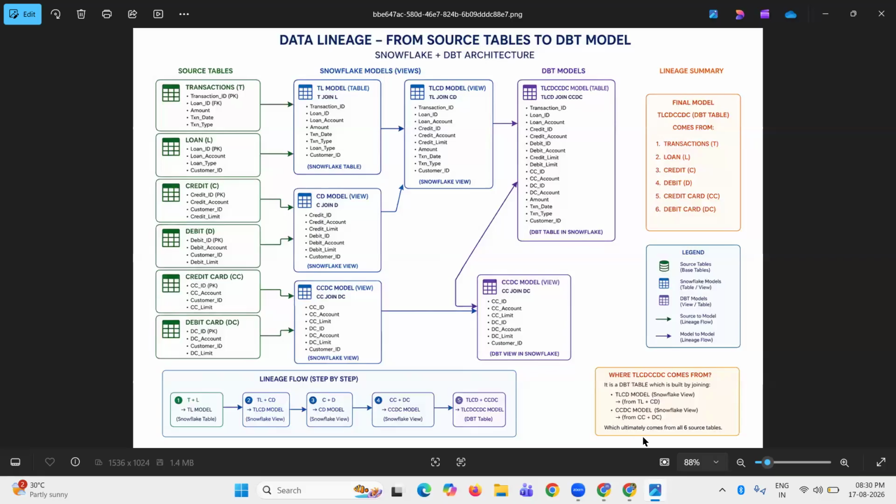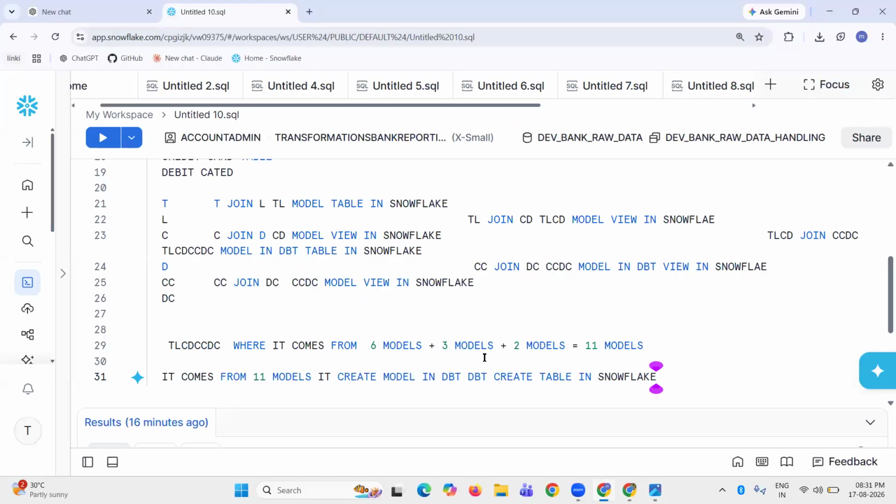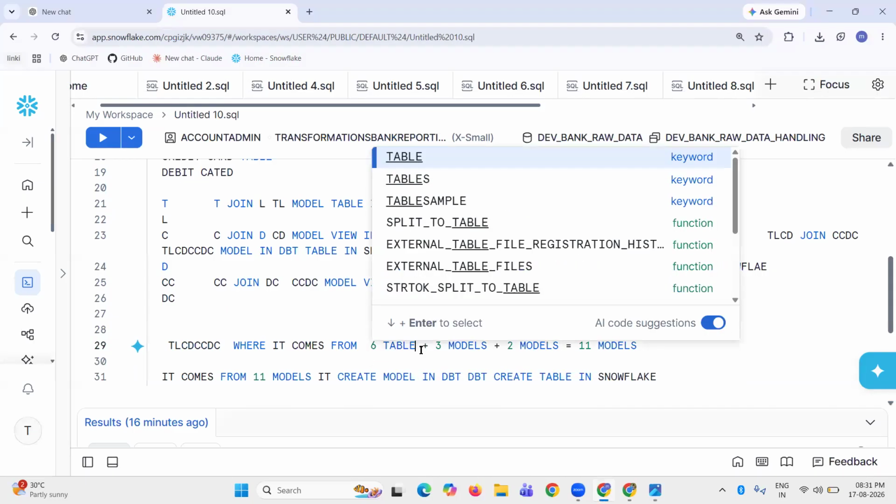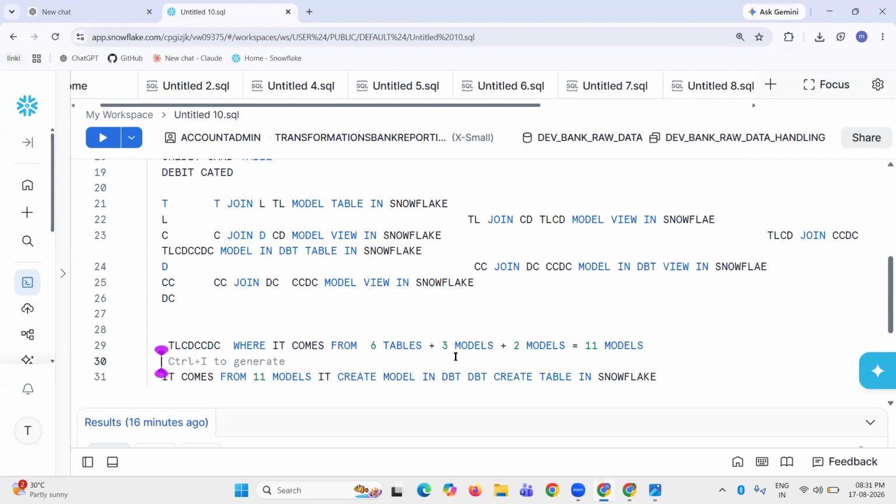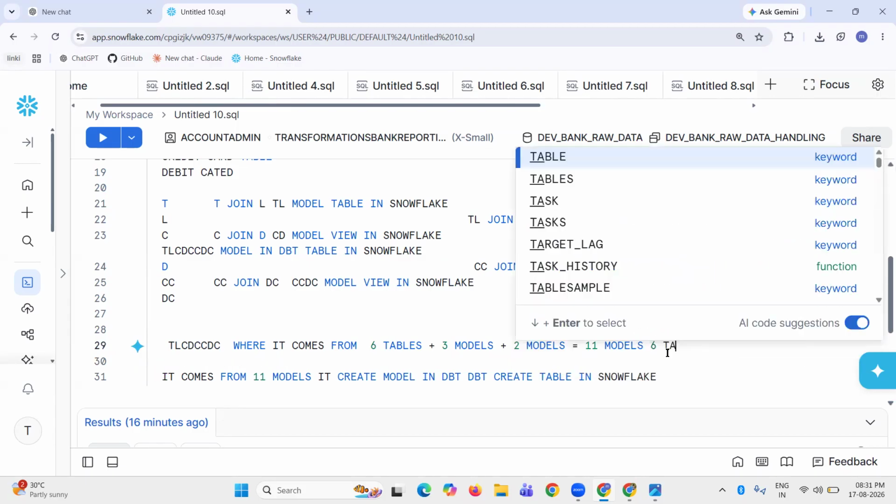So it ultimately comes from all 6 source tables, but we have models. So these are 6 tables plus tables, and we have 3 models and 2 models. Okay, totally 6 tables plus 5 models.